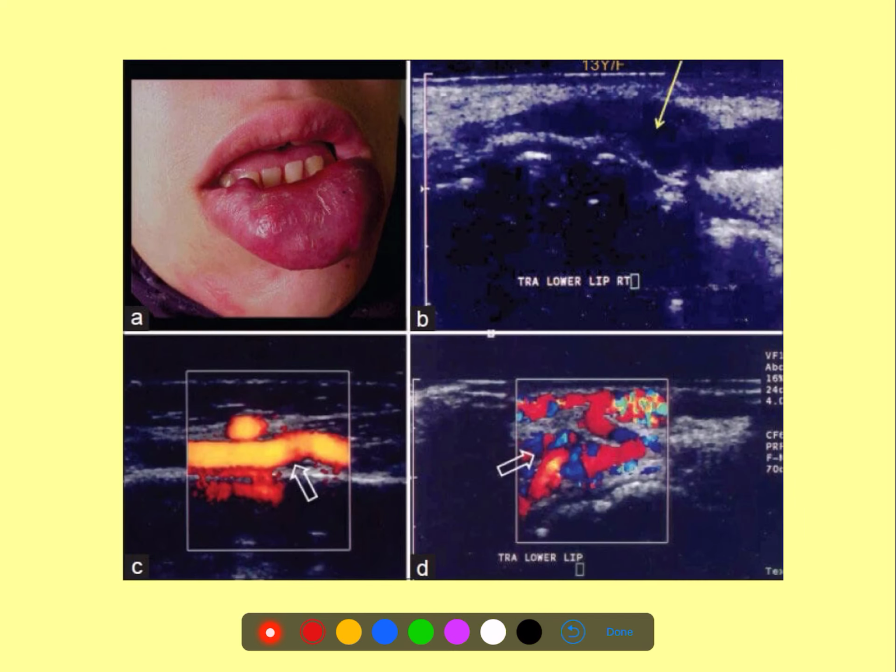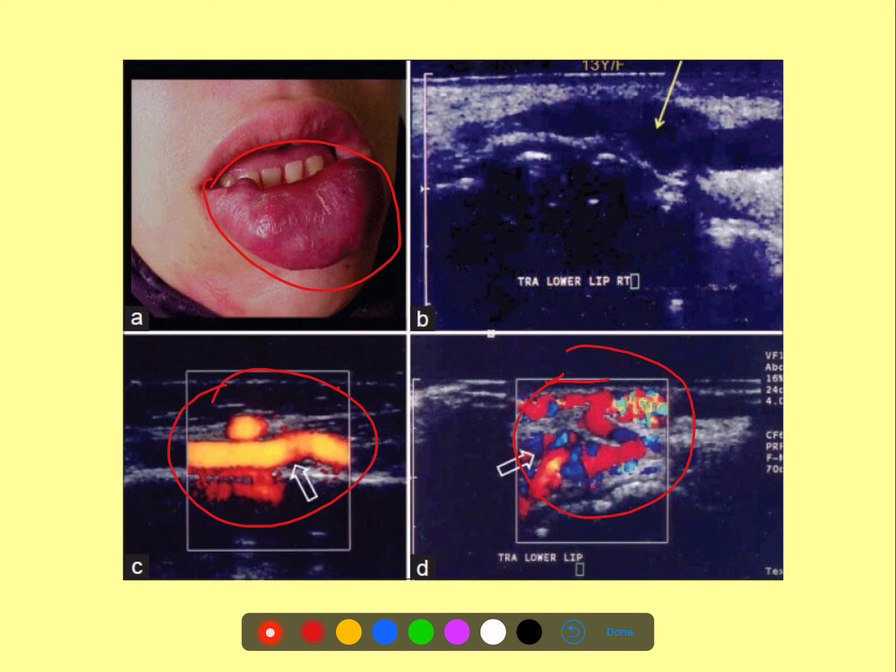And this is a case scenario. I have told that 13 years female and lip swelling and everything. These are the radiographic features. And these radiographic pictures, you have to identify they are the pictures of USG, that is ultrasonography. And the lip swelling is there. If you go into these two pictures, it is showing a color Doppler which is increased vascularity. So increased vascularity, and the option given is one vascular lesion. So you have to select hemangioma.